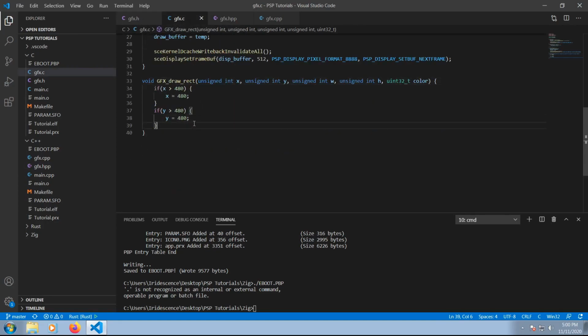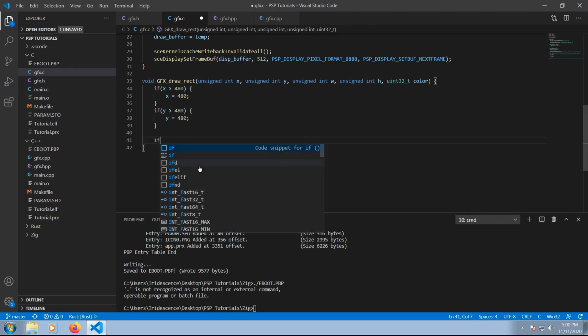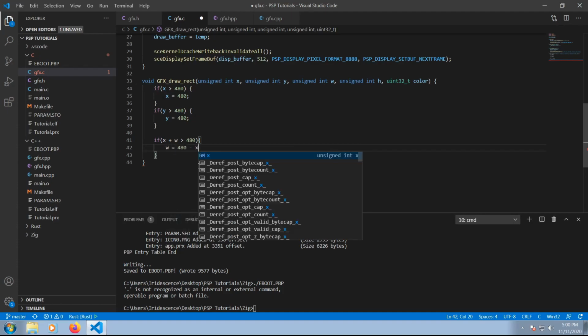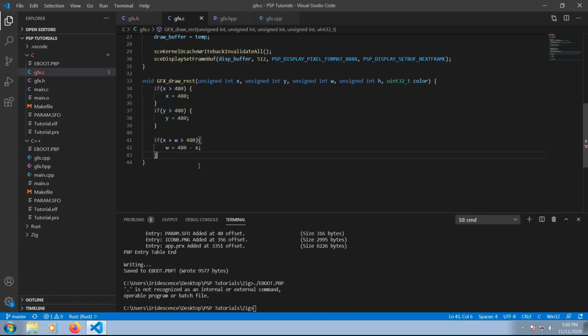So in order to draw the rectangle, yes, we check for x and we check for y. The next thing we need to do is check if x plus the width is going to be greater than 480. Then we have to set width equal to 480 minus x. That way we can get the exact number of things that we have to draw. This helps you save some cycles and prevents buffer overwriting as well. Same thing here with y plus h: we're going to say h is 272 minus y. Should have used 272 here. There we go, and that way we are safe for what we need to write.